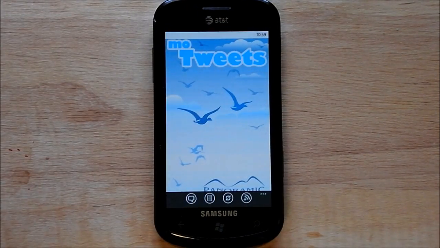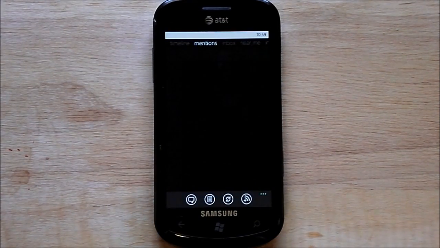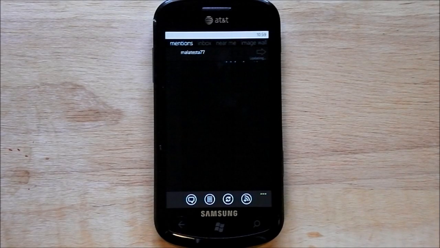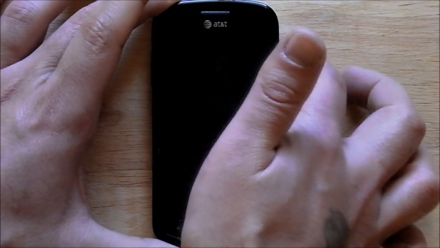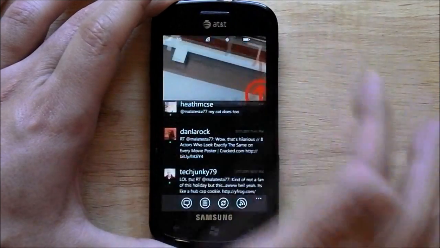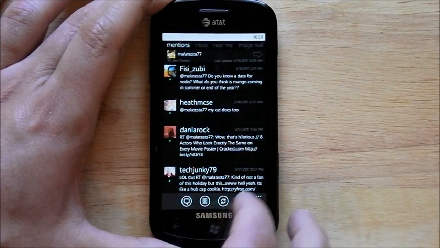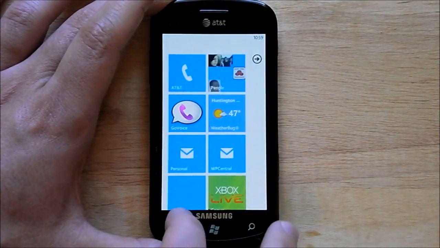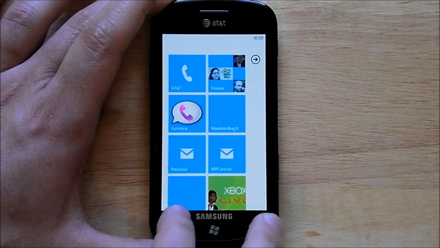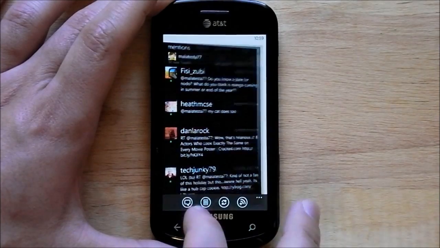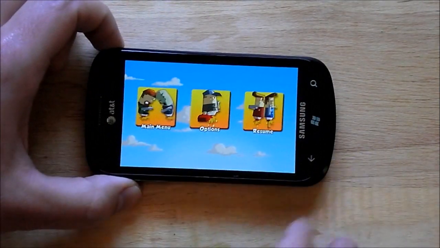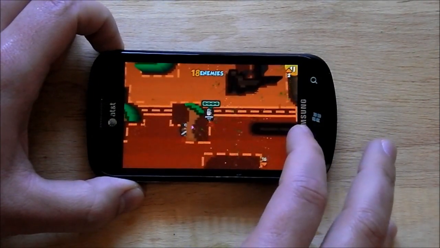So you can launch, say, Twitter right here. It'll give it a second to load. Hopefully on Wi-Fi this will be a little faster. There we go. So of course, now you turn off, turn back on, and you're right there. We can also back out, and it's pretty much instant. And let's keep going. There we go, right back to Rocket Riot, and we're back in our game again.